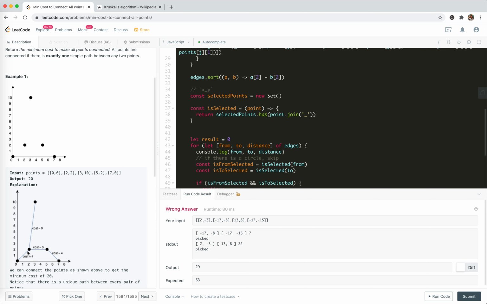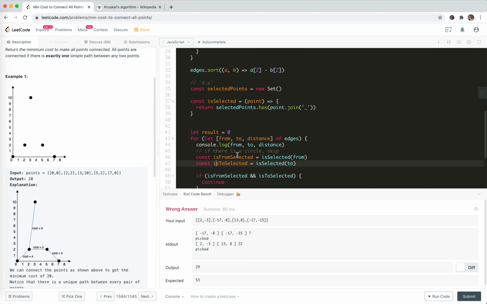So if we choose the first one here, and then we add this one, there actually is no circle, but we treat it as a circle by simply checking if the points are in it or not. How can I check if this generates a circle or not?